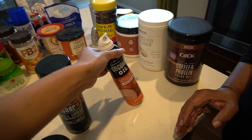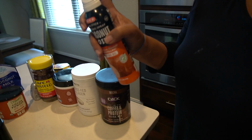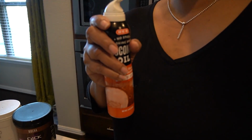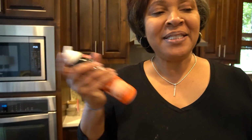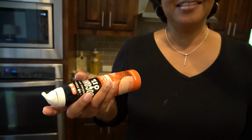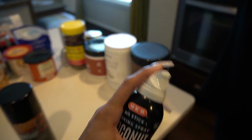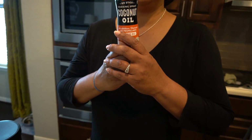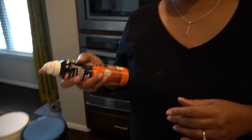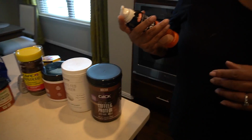And this coconut oil spray, Pam spray. It's bothering me because it doesn't have a lid. The lid got lost. Throw it away. But it's probably still got some in there. You're saying it's unsanitary that it doesn't have a lid, or why does that bother you? Aesthetically, that it's in my cabinet and doesn't have a lid on. Well, throw it away and get a new one. That's wasteful. It's coconut oil. It's not much being wasted.